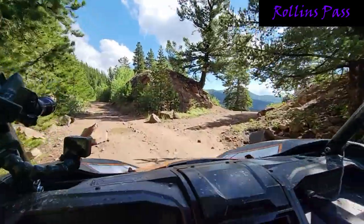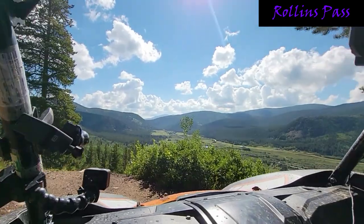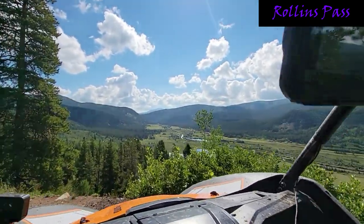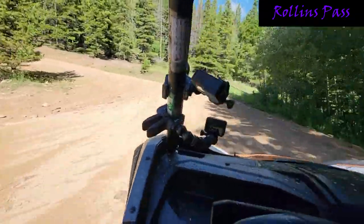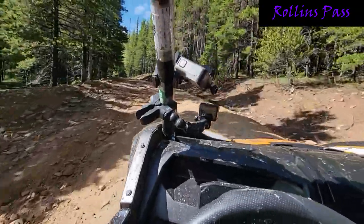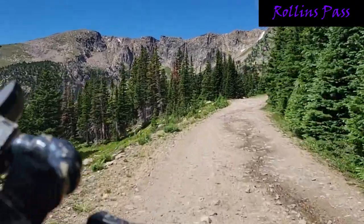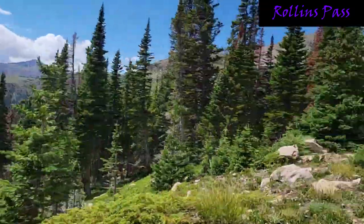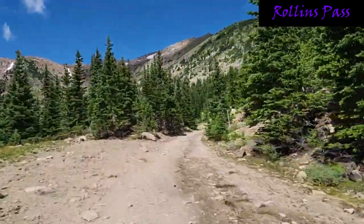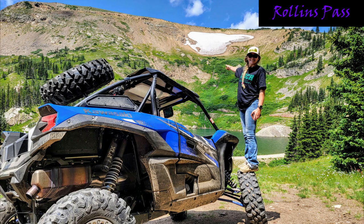Rollins Pass is 80 minutes away, but it's so worth it. Honestly, I could talk about Rollins Pass all day long — I love being up there. You're going to experience it, go home, and be talking about it for months and years to come. It's a very magical place. The trails are really easy and very wide, and you can elect to take a more difficult route if you like. There are views all along the whole trail system, and it feels very secluded because it's so far back into the mountains — you feel like you have the whole place to yourself.